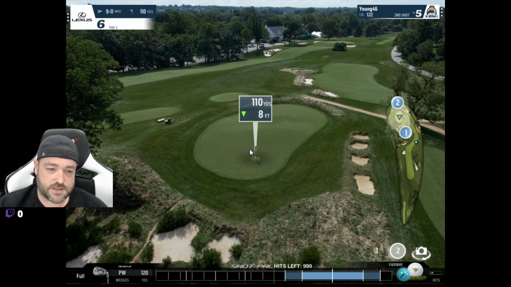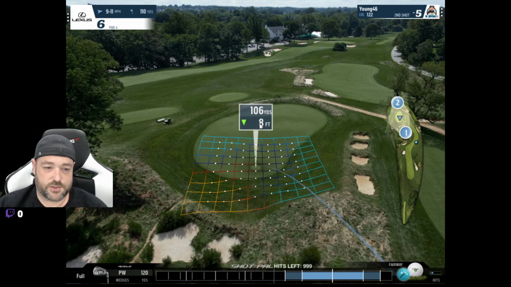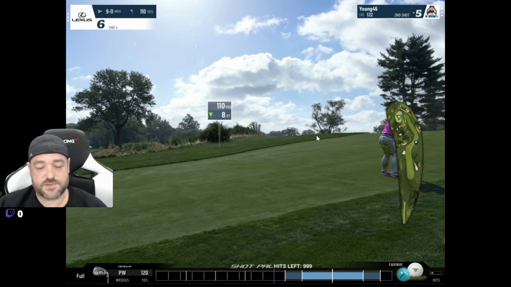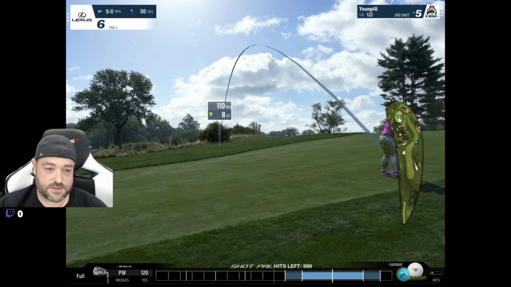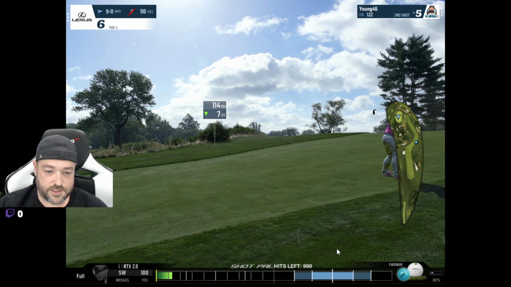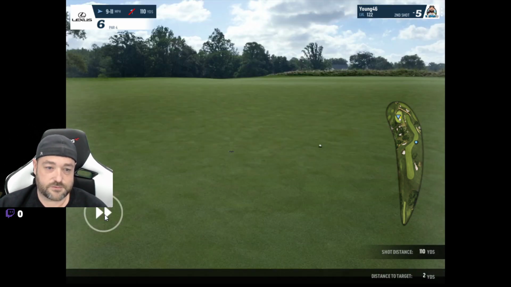So I could try to get aggressive and play the pitching wedge long and spin it back, but when it comes back, it's going to come back hard. So I think the better option for me is to play the full top sand wedge. Worst case, I go a little bit long, but that's a pretty simple putt. But like I said, reiterated, put yourself in spots where you feel comfortable, not where I feel comfortable.